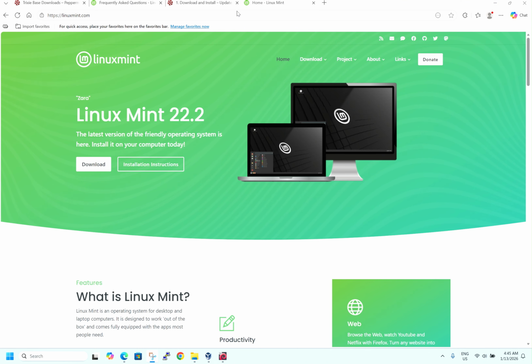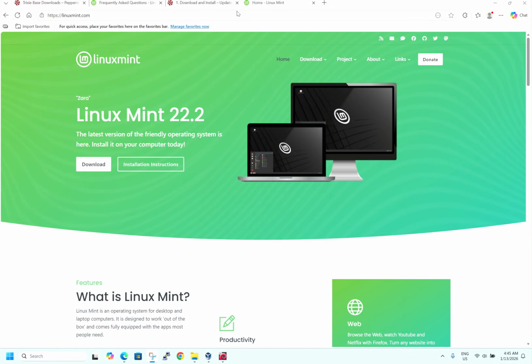Stability and updates wise, the Peppermint operating system is Debian-based, which is rock solid with very conservative updates. Linux Mint Xfce, on the other hand, comes with the Ubuntu LTS base, which brings more frequent updates from the larger Ubuntu ecosystem. So straight away I will go to the operating systems.